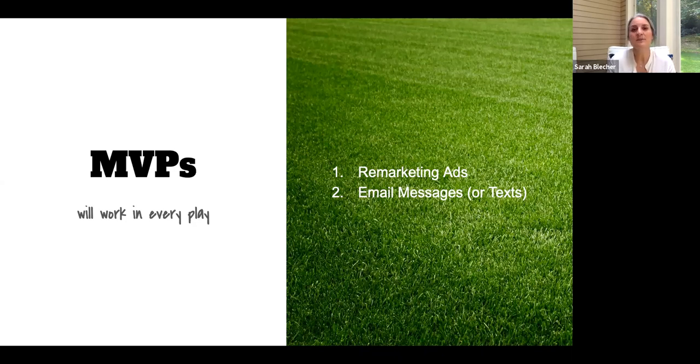The challenge with marketing via text message is that the person who you text, if they text you back, they expect an immediate response. So if you have to use text, you use text, but it's very labor intensive. Email messages, there's no expectation of an immediate response. But with text messaging, you could probably convert pretty quickly.